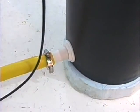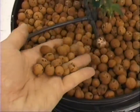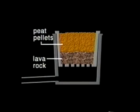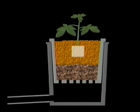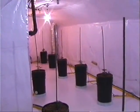The grow medium is stratified into 2 layers. On the top are clay pellets, on the bottom lava rock. A rooted clone is placed flush with the top of the clay pellets, or deeper if the clone has a tall stem. A 5-foot stake in each bucket will allow Jay to encourage each plant to grow straight up.